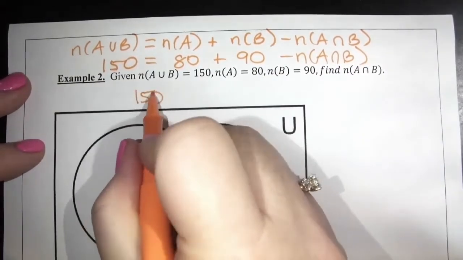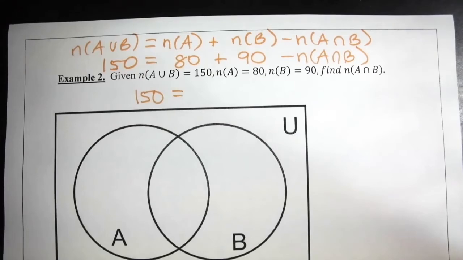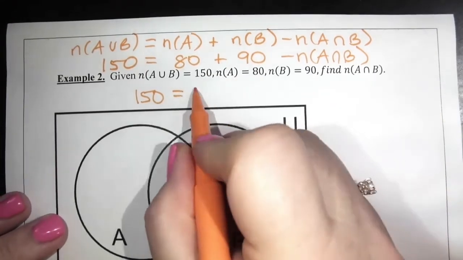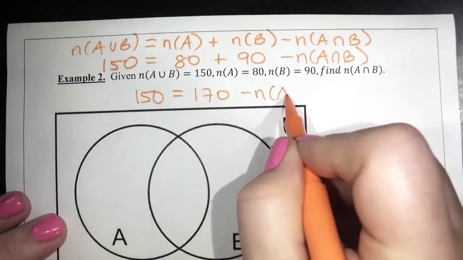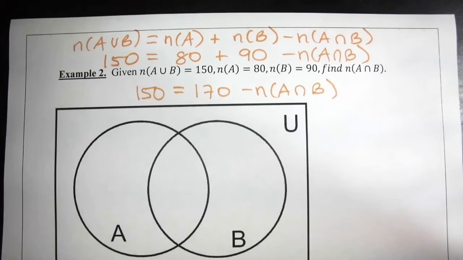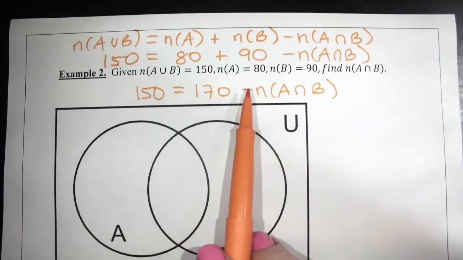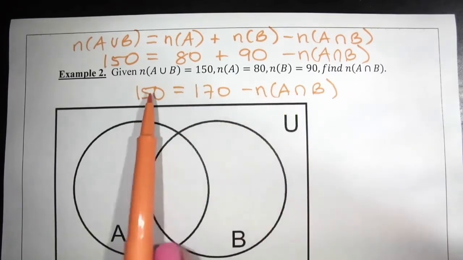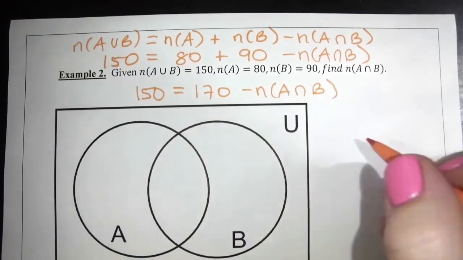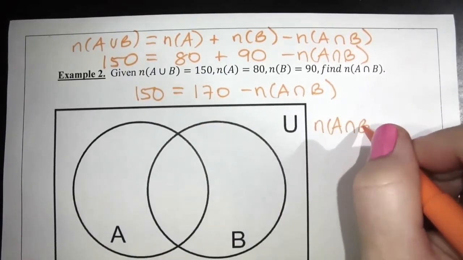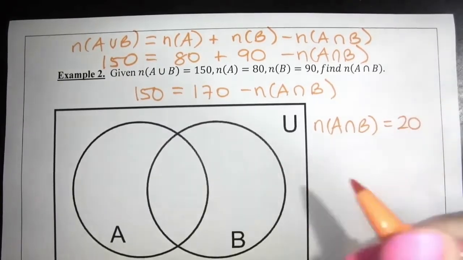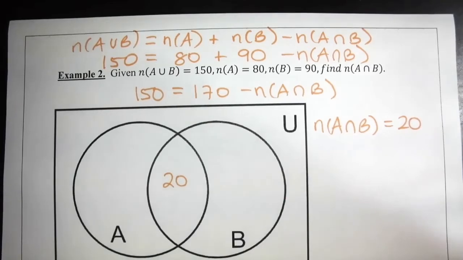So remember, you're not allowed to use a calculator, so don't use it when you're practicing. So think 8 plus 9, and then so that would be 17. So 80 plus 90 would be 170. You don't really have to bring everything across and worry about the negative. You can just think of it like this. 170 take away what number would be 150? And that would be our answer. And so 170 take away 20 would be 150. And so our middle is 20.